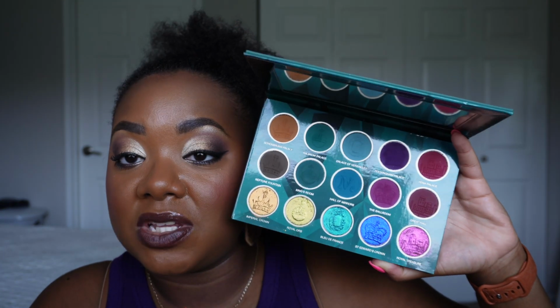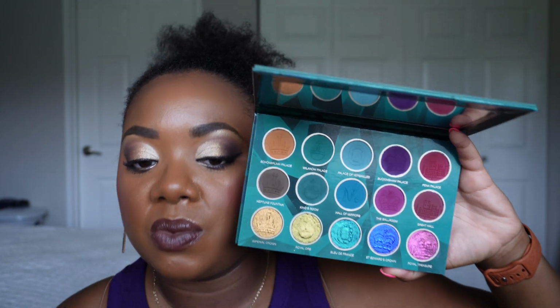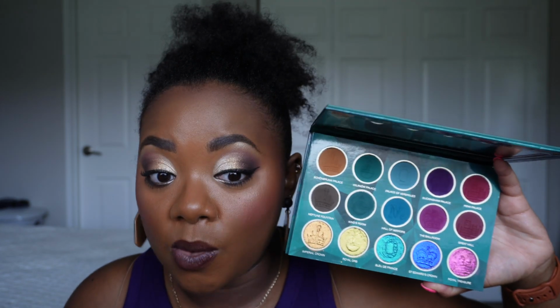So you have these multi-dimensional shades here. These are all multi-chromes. So you can pick any of the mattes here and pair it with one of the multi-chromes, and you're going to get a very, very powerful look. And since the entire vibe of Move feels like a power trip, where it's like, I'm large, I'm in charge, you know who's here, I was like, yeah, that has to go to Royal Europe, because that entire palette is all about power and impact. There's no room for subtlety in that. There's no room to tone things down. Everything is going to be bam, in your face. So that's why I chose that one.